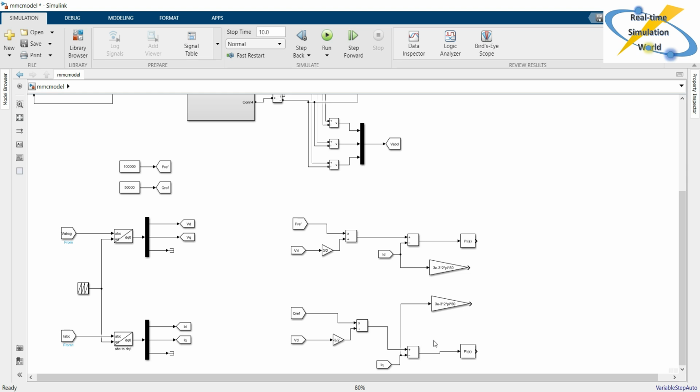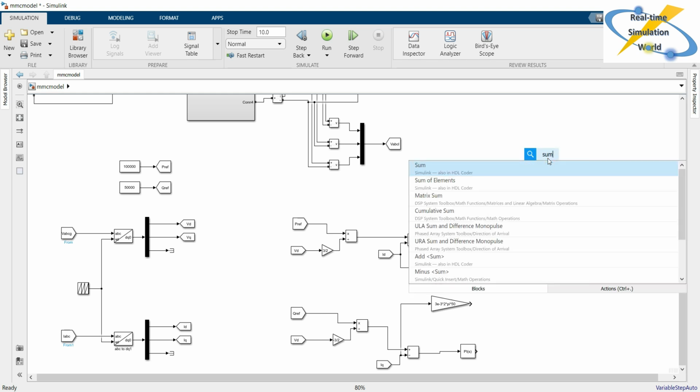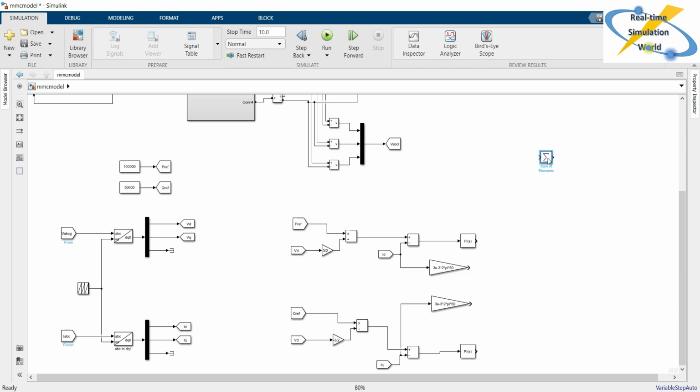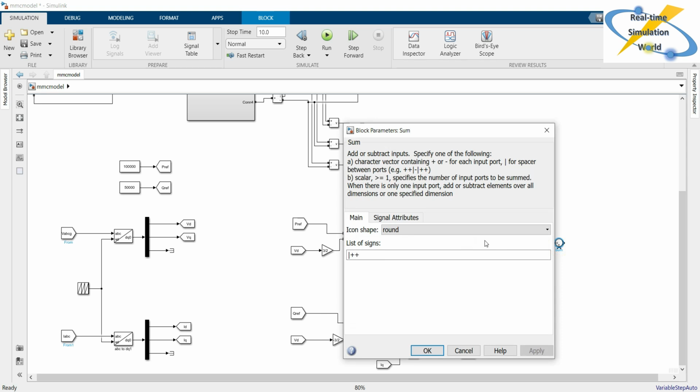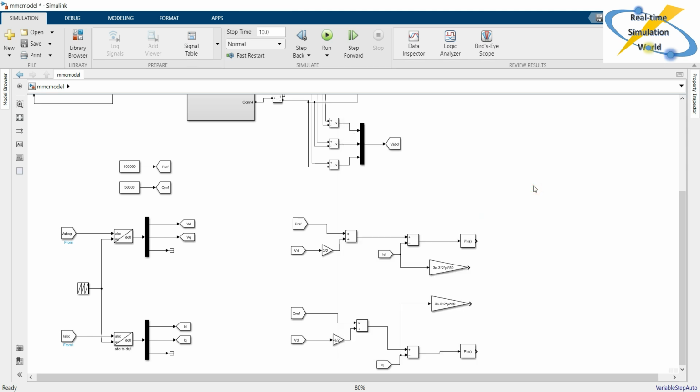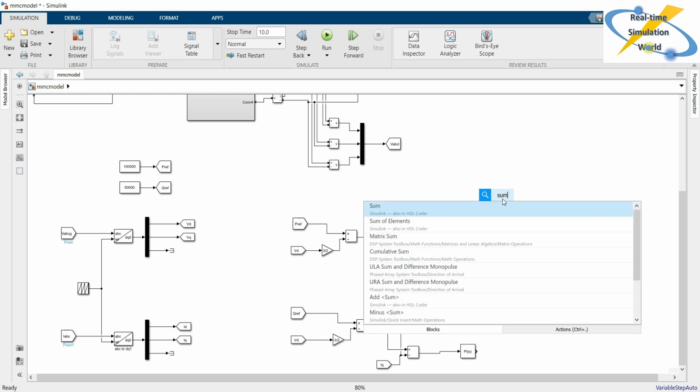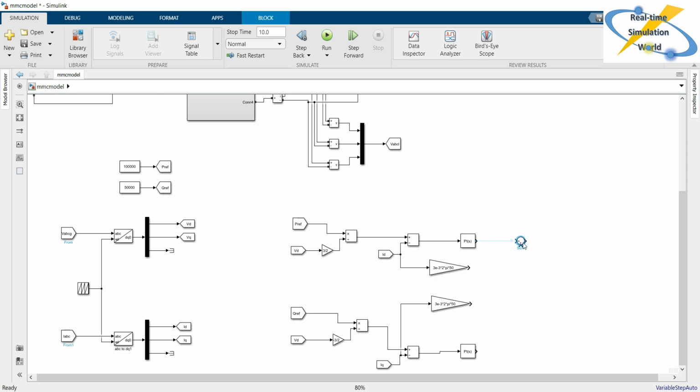Okay, after that we are going to use the sum, not the sum of elements, but the sum, this one. We can also add one more plus. Okay, next we are going to use the sum, this one.